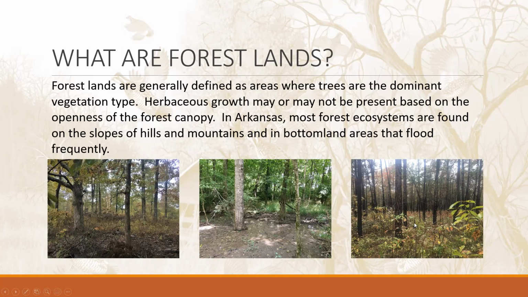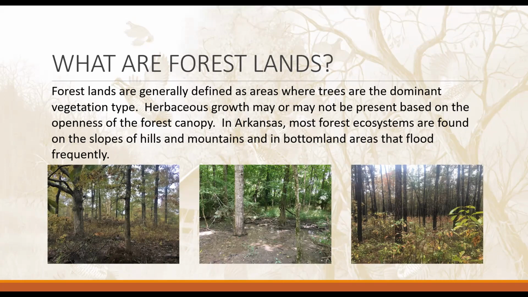And then over here on the far right, it looks like we have a pine woodland area. So a bunch of pine trees. Looks like it's probably going to be some shortleaf pine. And like I said, still open canopy, so you can still get a lot of mid-story growth and forbs and grasses on the ground.